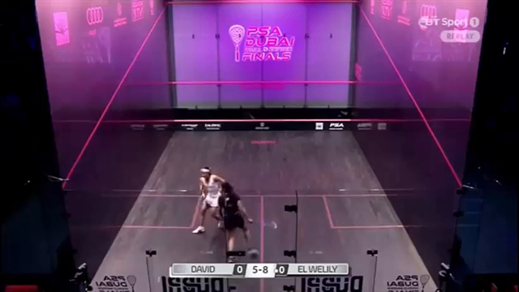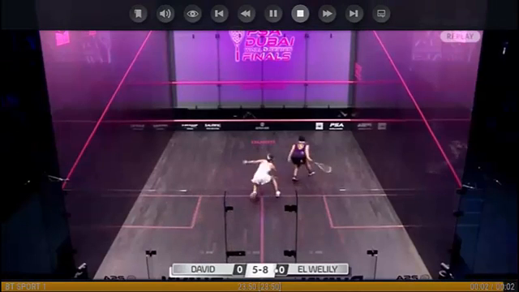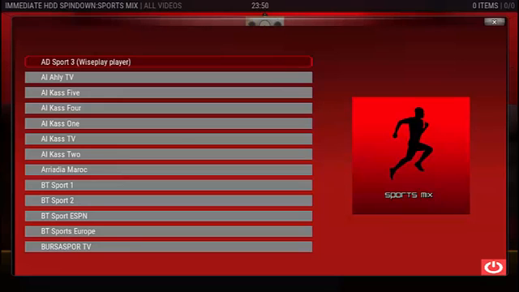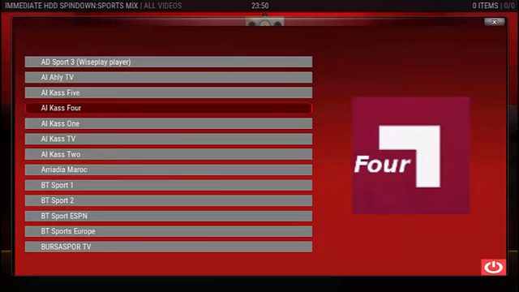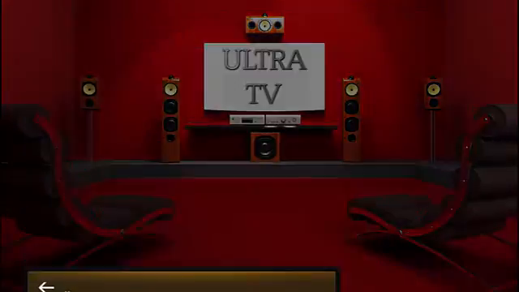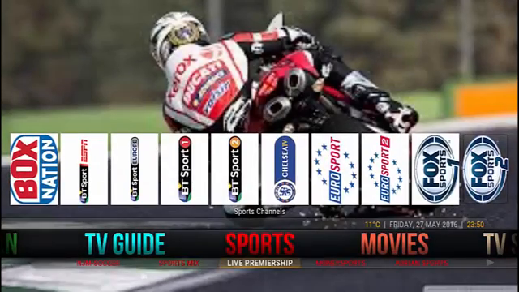You can press select. When the headings come up, go to the square, the stop symbol, and press select again, and it will stop that. To get out of the Sports Mix or Live Mix, you have to just select any of the TV stations, press right once to the standby symbol being highlighted, press select, and then back once, and that'll get you out of that. So that's that.